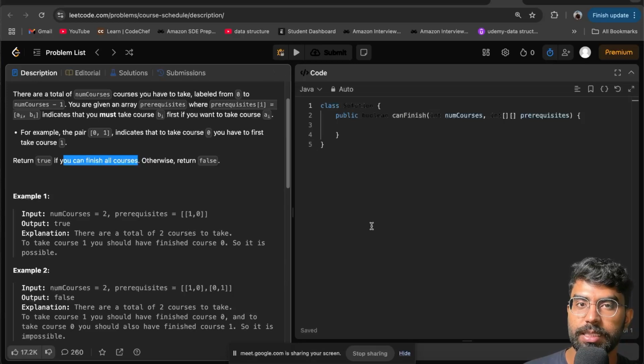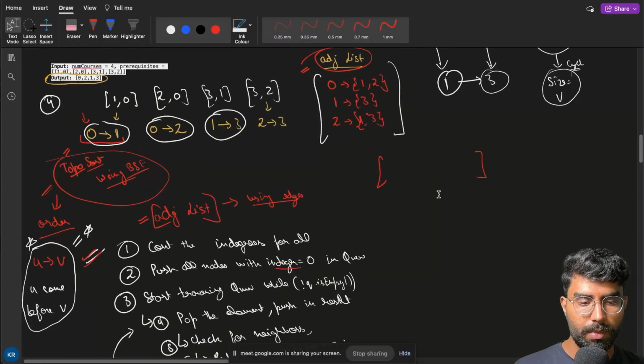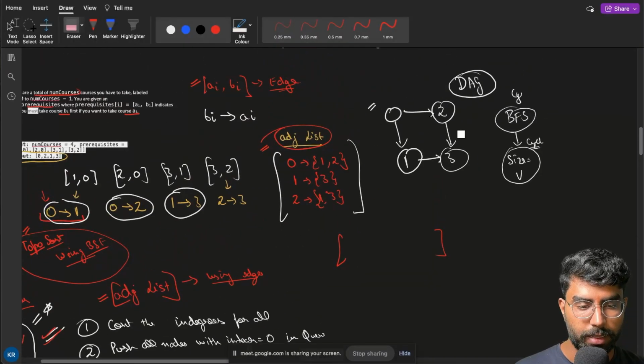If the cycle is not there, then we can finish every node, right? We can go to every node, we can finish and we can say it follows the dependency and we get the output. But if a cycle is there, that means we can't complete all the nodes, right? Let's say here this is the code, and instead of this we have this, right?